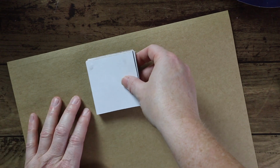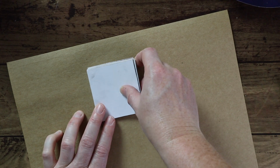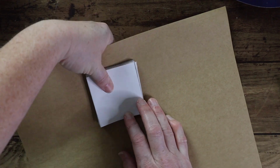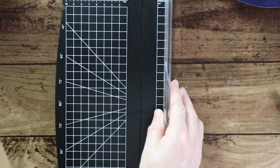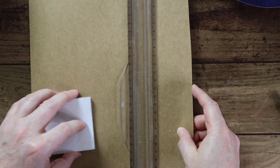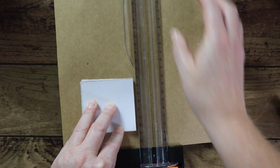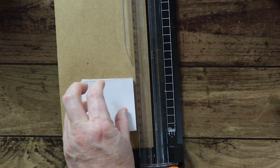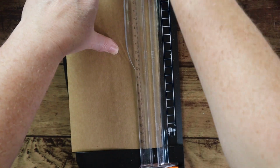You could also use cardboard from a box or something like that, but oh, it's got like a little perforated edge. So I'm going to put this down just a little bit further, and I'm going to cut myself off a piece about right here. I'm going to use my cutter so that it's nice and straight. I've given myself a 1/2 inch on each side of the book just to have a little bit of extra there. It's not going to need to be that big, but this has like a perforated edge, so I'm definitely going to cut that off. That way it doesn't get in the way.